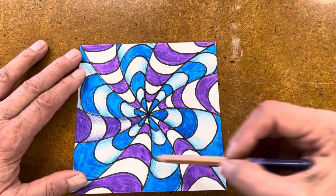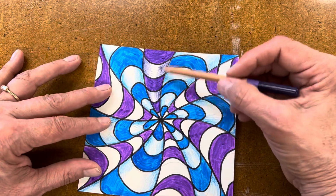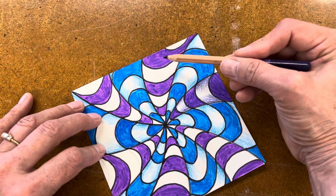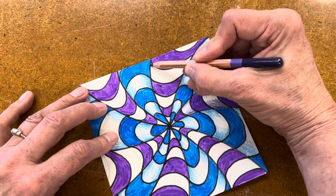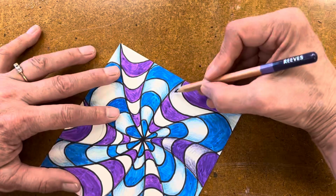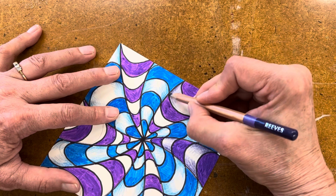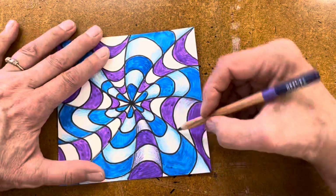So you can see I've already done the blue sections. I've only started with the violet section. And I want to show you just quickly how you're going to do each of these sections. With the same color pencil that you used with marker, you're going to begin shading on the edge and then make that go into the center to white. So it's dark on the edge, and then it gets light as it goes to the center.